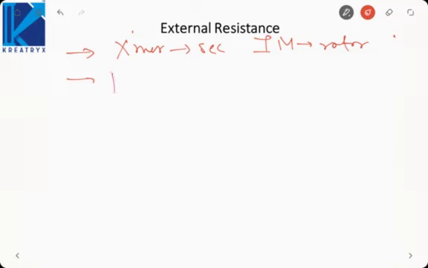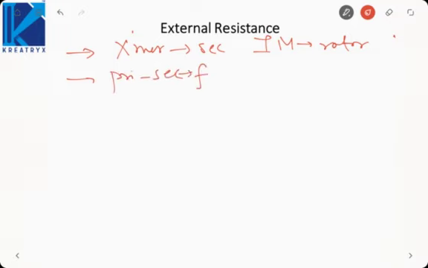Okay. In a transformer, primary and secondary have a frequency f. In an induction motor, primary has frequency f, secondary has frequency sf. We will learn about this term more, slip frequency, that is sf. And it is very less. sf will be around 1 to 4 Hertz. So rotor frequency is less as compared to stator frequency.